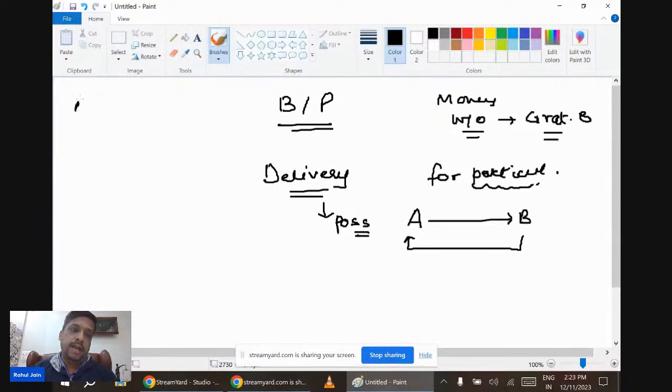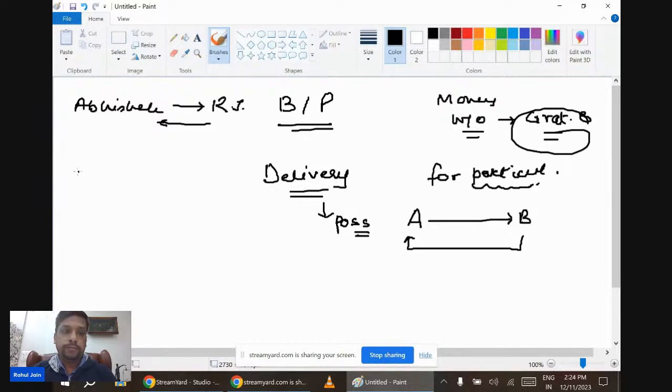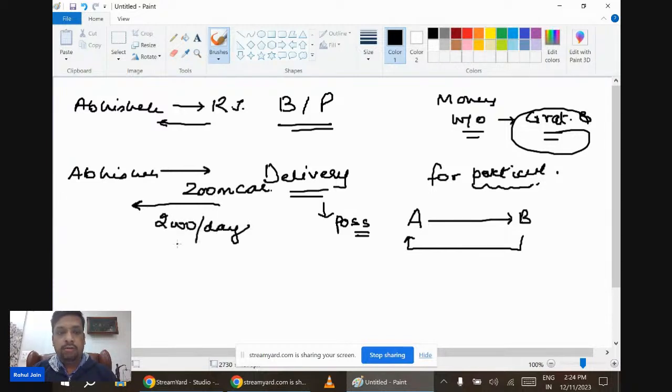For example, Abhishek came to my house and said, Rahul sir, I want to go to a wedding. Can I borrow your car? Now I am not going to charge anything for the car. Now I have given it, and it is still a clear contract of bailment, a gratuitous bailment. Number two, Abhishek contracted Zoom car for going to a marriage. Now Zoom car has delivered them a car and they are charging 2,000 rupees per day, supposedly. Now they are charging money. This is also a contract of bailment.